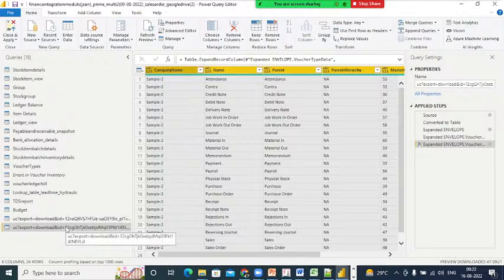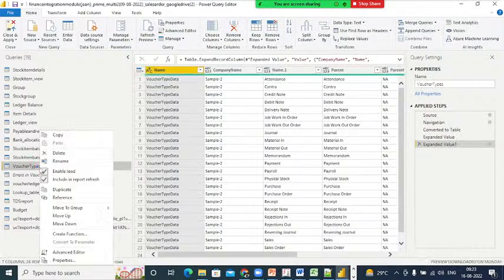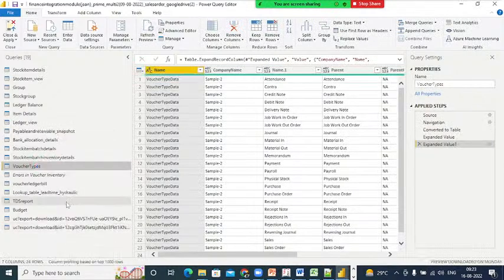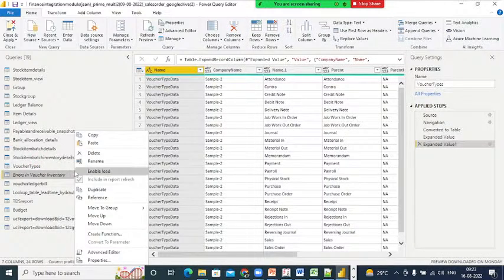Okay. Is this clear? So once this is done, then either your own or the client's Google Drive, you can sync it. And then simply name it with what you have it here. So suppose I've got this as voucher types, so just name it voucher types. Did you understand or not? So say I copy it and I paste it here.